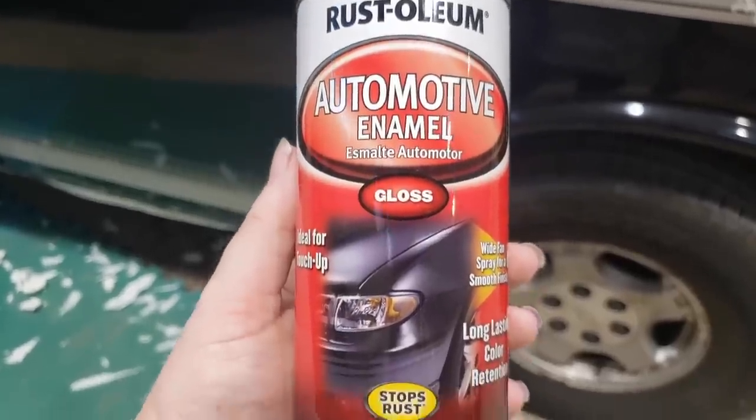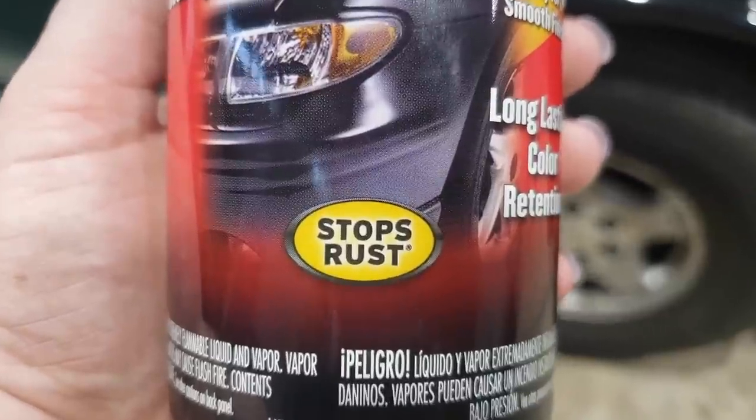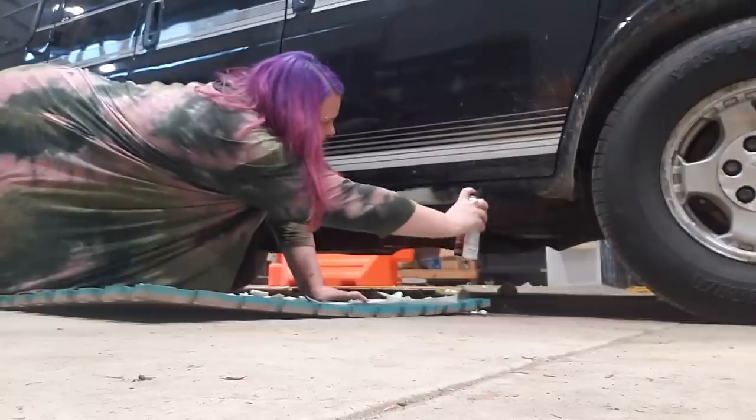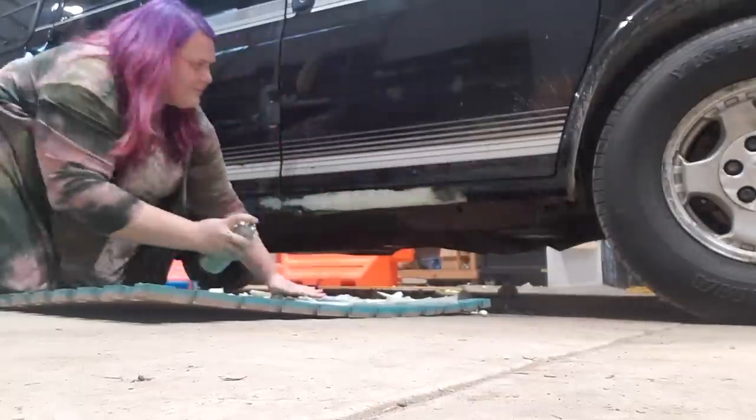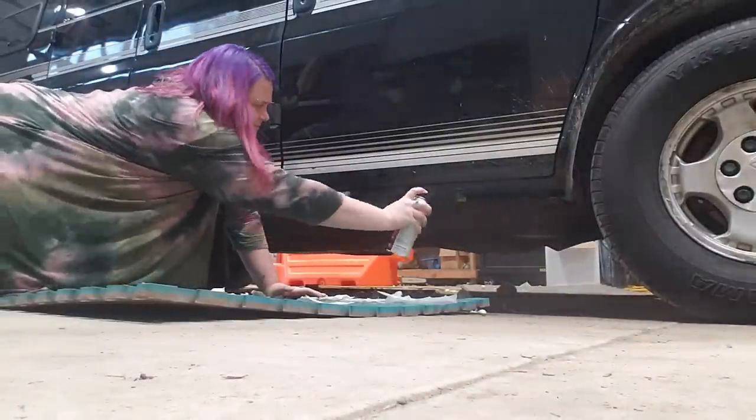All right, so I just went around the van with that cool power tool that you just saw and scraped off excess foam that we have. And now I'm gonna go around and spray paint it all black just so it looks nicer. And then all we have to do is go over it with this sealant, and then we're done with that. And we were gonna do the solar panel installation, but we need a couple more tools for that. So it's gonna be done another day.